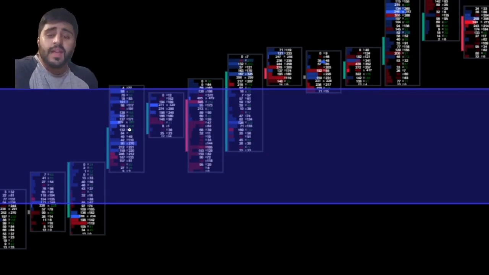What does delta mean? Delta is the ask minus the bid. Here, delta is blue, blue is positive, blue means there's more aggressive buyers. So think about it like this: blue means aggressive buyers are trying to drive price up. That's simple to understand. And we see the market actually breaking above this level once and twice. Now, what I want traders to focus on is what was going on inside of the level.